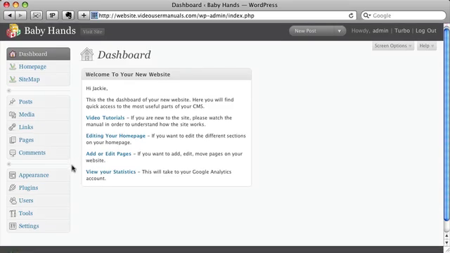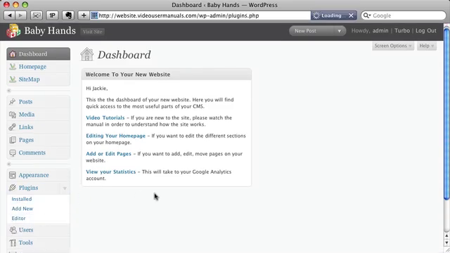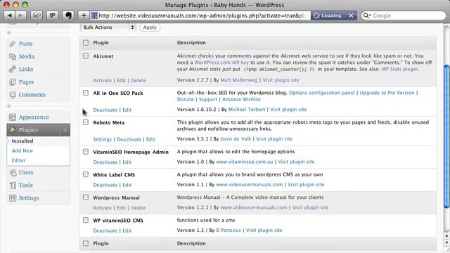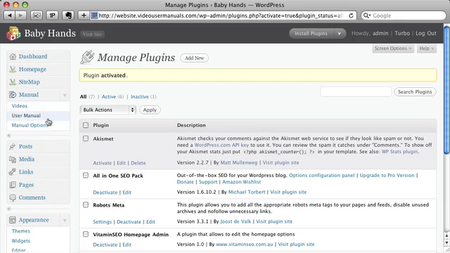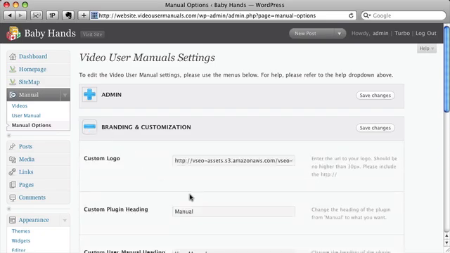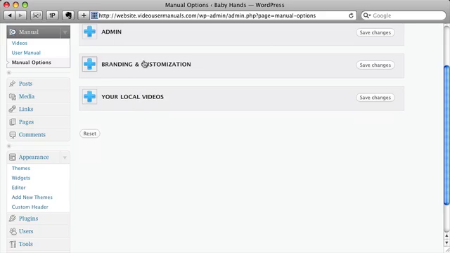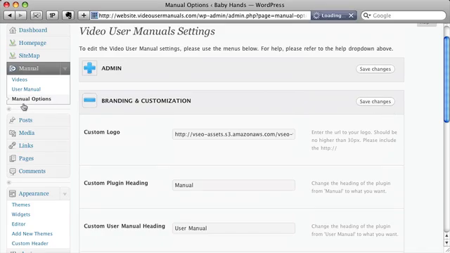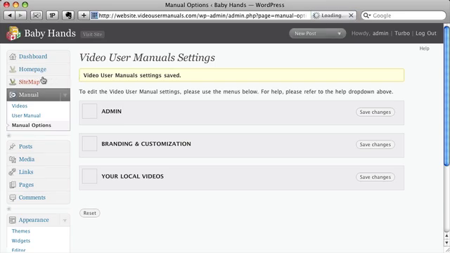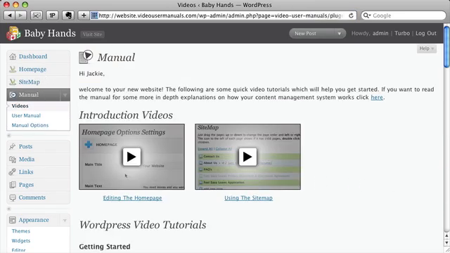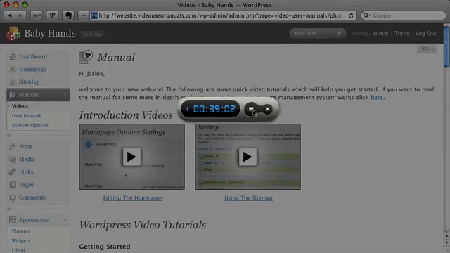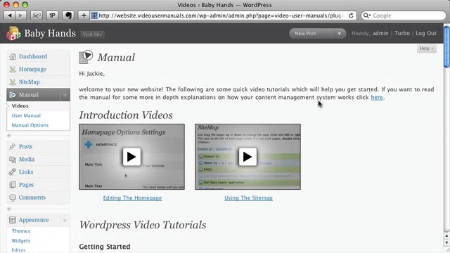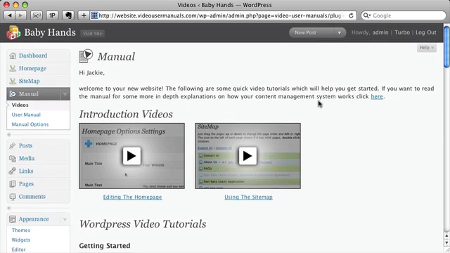and then what we're going to do is we're just going to come down and install the plugin, which is already here. Let's activate it. And then we're going to come in and just make one change here. Oops, that's the wrong one. To here, and we're going to say, hi, Jackie. Save it. And we're done. 39 seconds. Damn. So, what's just happened here?